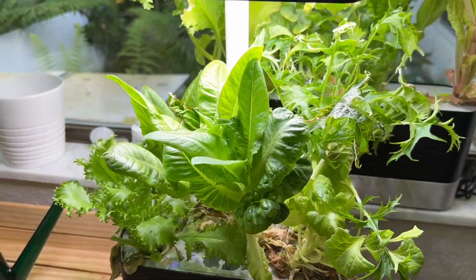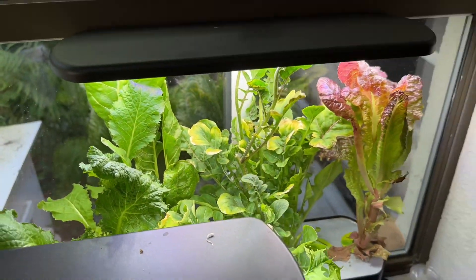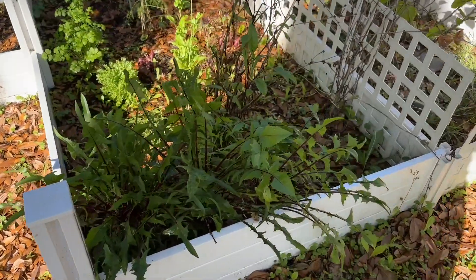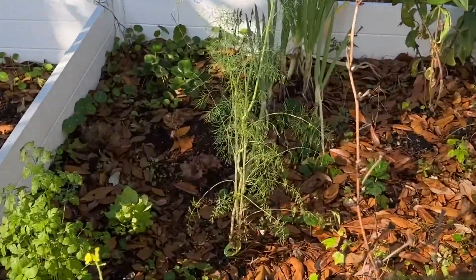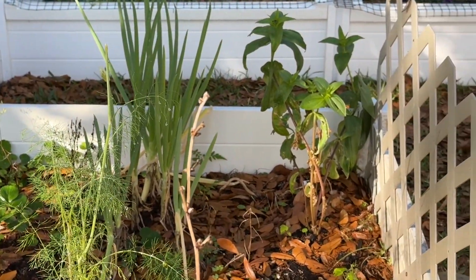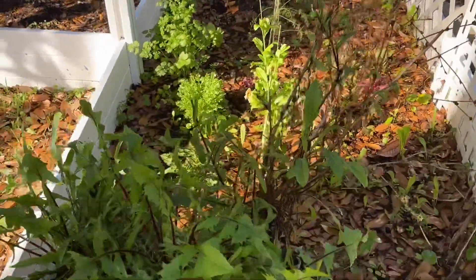I actually don't fill all of the slots because they tend to get overcrowded, but as you can see, I have a large variety of greens growing. I don't pay attention to what I plant — I just make sure everything is tortoise edible. Outside, I have two garden beds. Italian dandelion does extremely well year-round here in North Florida. Lettuce can be planted in December and January, but doesn't do well once it gets really hot. During the hot summer months, I rely on the arrow gardens to provide fresh greens.